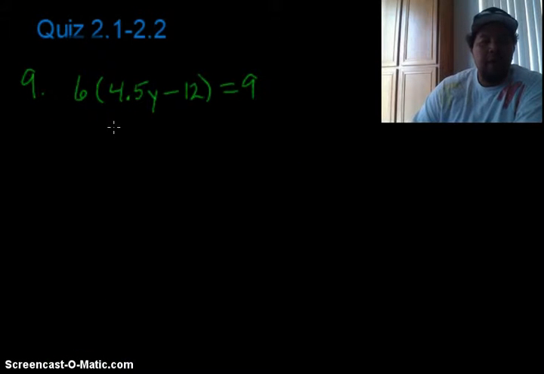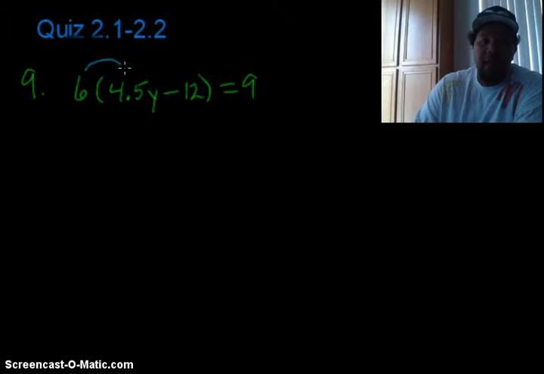Okay, so now we have an equation that has a decimal and the distributive property. This is where I saw a lot of students make some mistakes because they wanted to clear the decimal right away because they saw the decimal. Don't do that. If there's other things to do first, like the distributive property, do that first. See if that works to clear our decimal. And because it is a distributive property, it works a little differently in clearing this decimal.